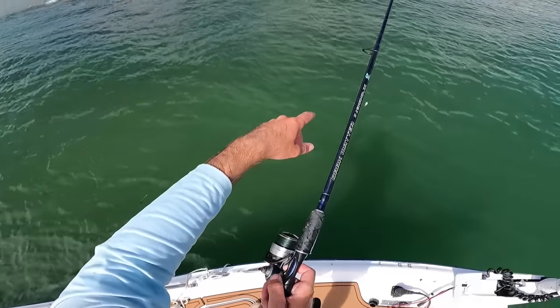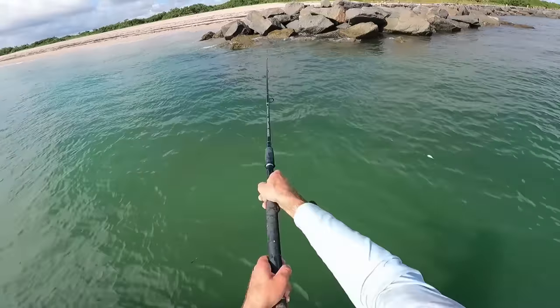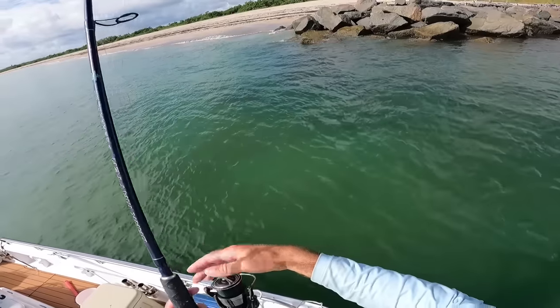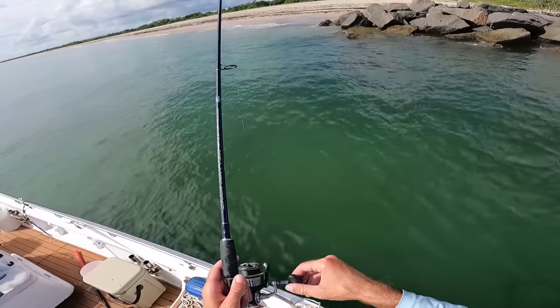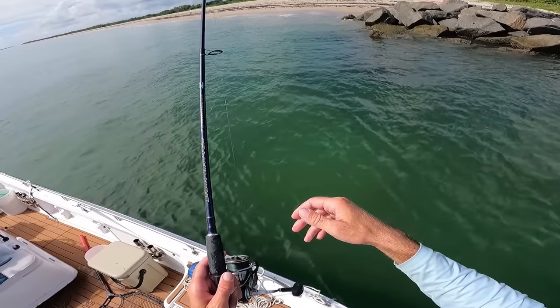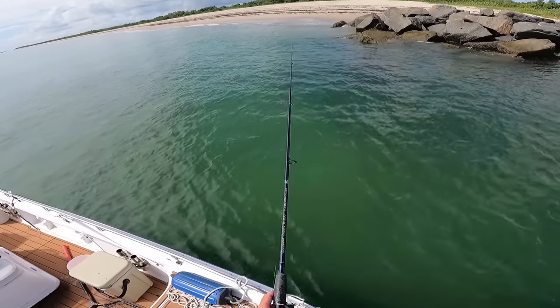Oh, I'm seeing some big snook cruising right below me here. And I'm noticing we're starting to get some outgoing current already. So I'm probably gonna give this a few more minutes and then maybe we'll try to see if we can get some more snook here. Oh, that was a hard thump.